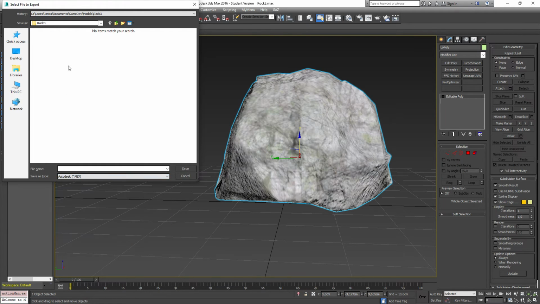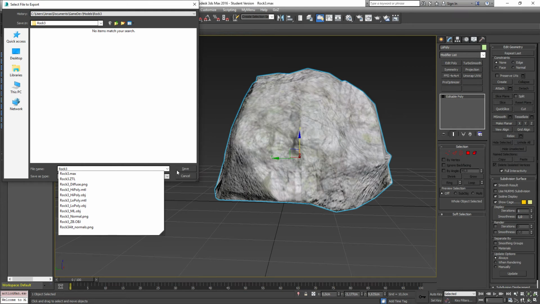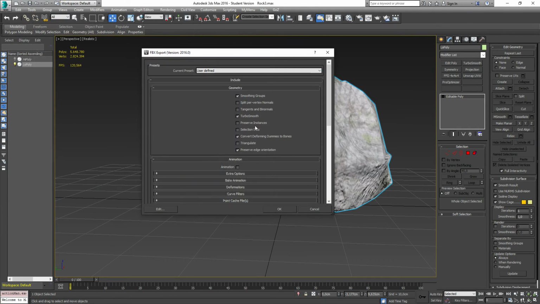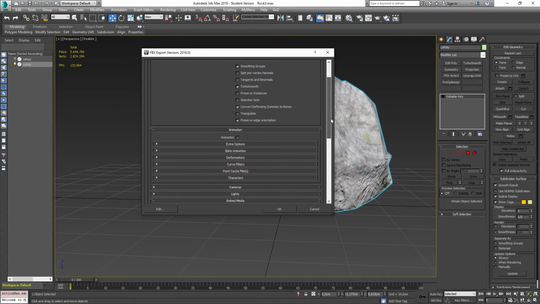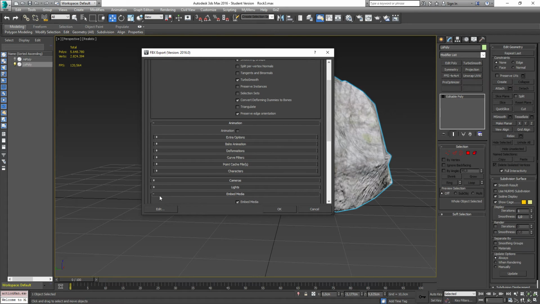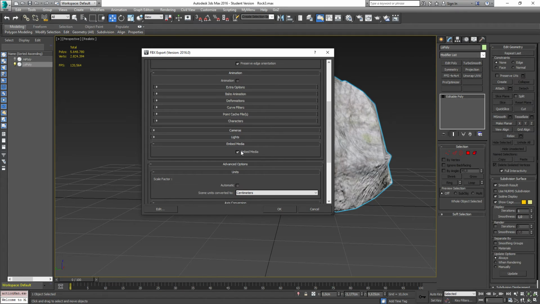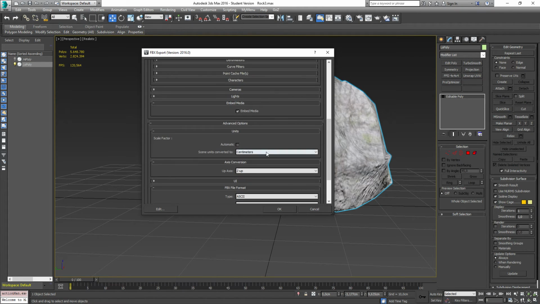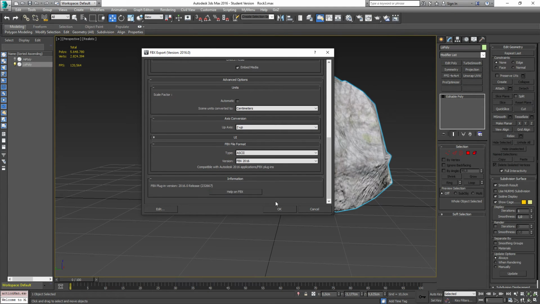Call this rock 3 and save. I think what I select here is to go under embed media and check that one. I believe that's the textures and stuff. I export in centimeters, C up, FBX 2016.